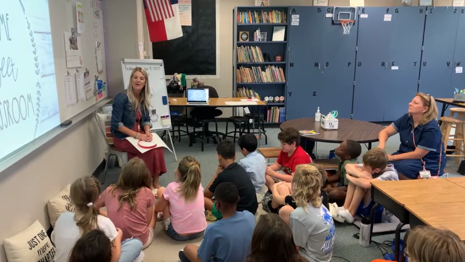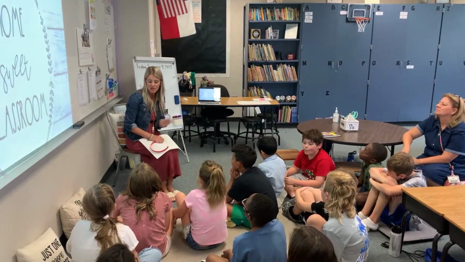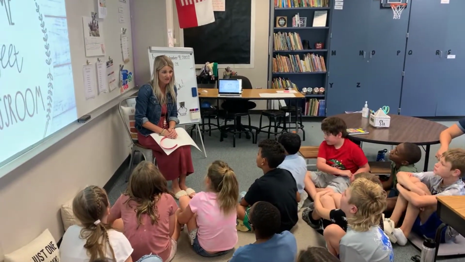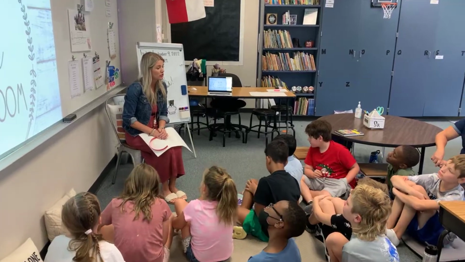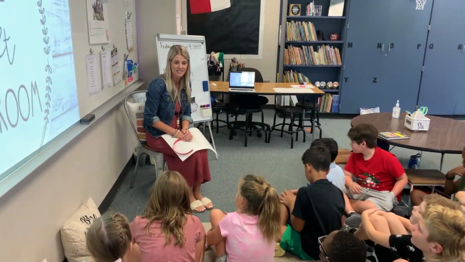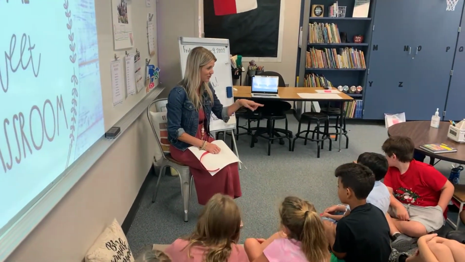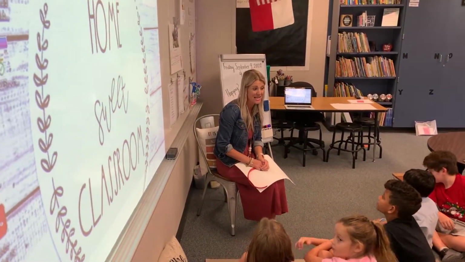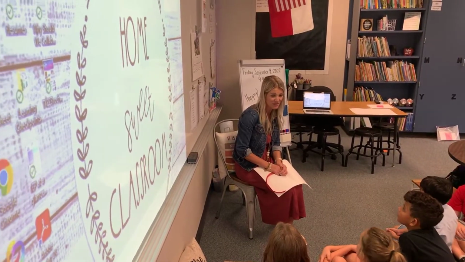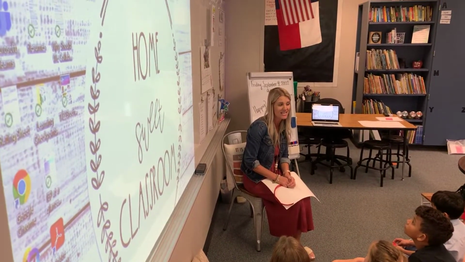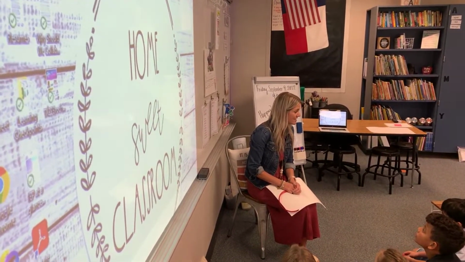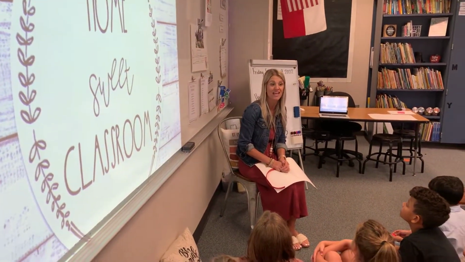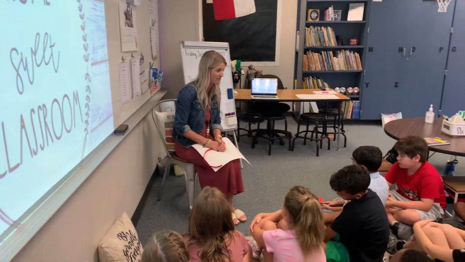I like that. Okay. So what I did is I printed some photos of some attractions down in Galveston. And what you're going to do with your group is you're going to construct a sentence with all the components, all the criteria we just talked about, and they're going to have proper nouns because they're the names of attractions, right? So there's going to be capital letters in the middle of the sentence. Your job is going to be to construct a sentence, and then we're going to pass your sentence to another group, and you're going to edit to make sure that they had all of the components they're supposed to have.